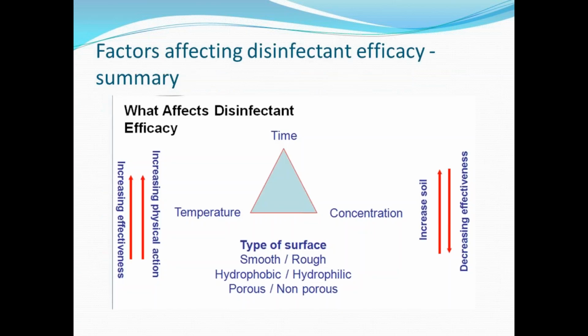You can put these factors together, and you can see that time is important. So the contact between the disinfectant and the microorganism. Temperature is important, can increase or slow down the rate of reaction. The type of surface will affect the ability of the disinfectant, how well it penetrates and how well it kills. Physical action is important for detaching microorganisms, and soiling prevents things from working properly. So that's a range of things that influence the efficacy of a selected disinfectant.